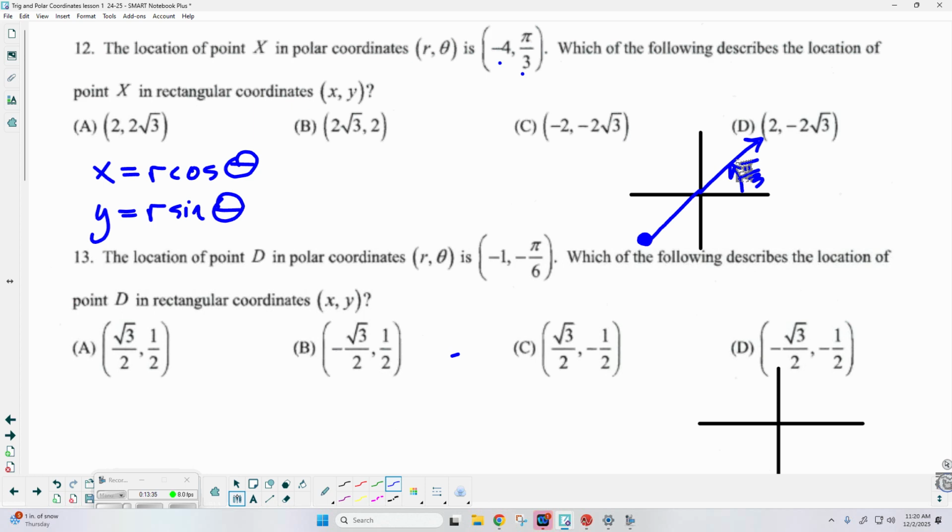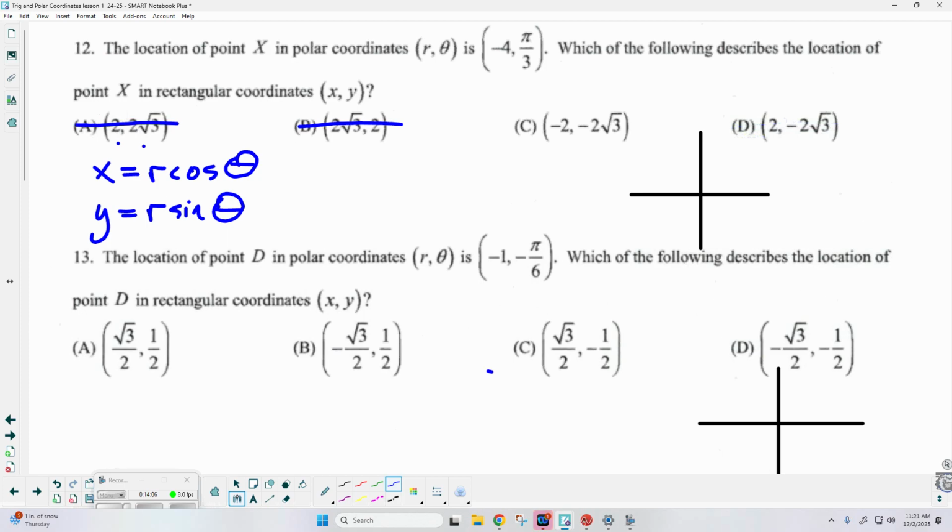Okay. Well, let's see. X and Y are positive. That's quadrant 1. That's already eliminated. Same thing for B. X and Y are negative, so that's a possibility. Where is D? Ooh. That's quadrant 4. So just by knowing the location, I was already able to get that answer. That won't happen every time, but it's definitely worth a look. Okay. Now, let's say you didn't realize that. Let's go ahead and plug one of these in.